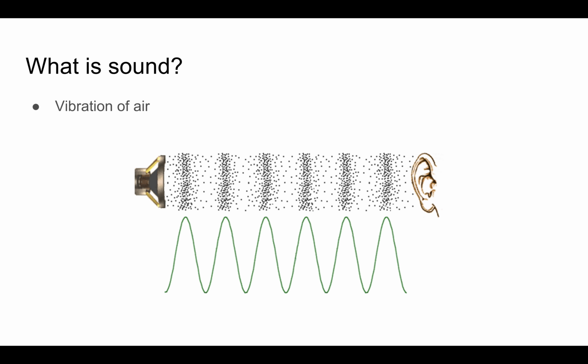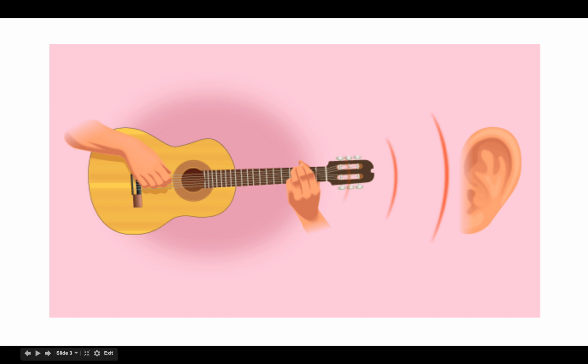But in reality, when you see sound, which is hard to see, what it is is compressions and decompressions of the air. And as you can see, here it's very compressed, and here it's very decompressed. And this is what causes something to make a sound. So when you play or strum a guitar, it causes the air around the guitar to vibrate and to become compressed and decompressed because of the way the strings are moving.